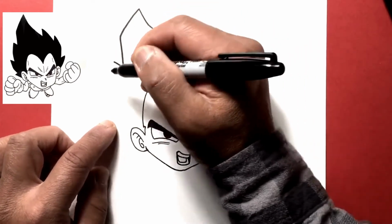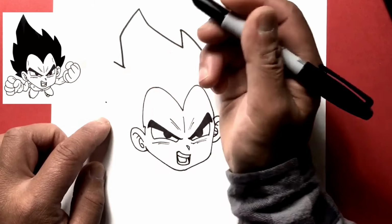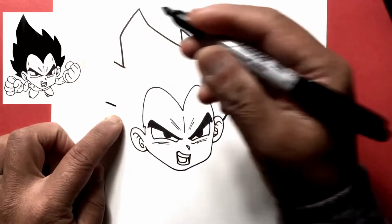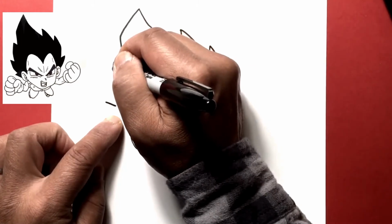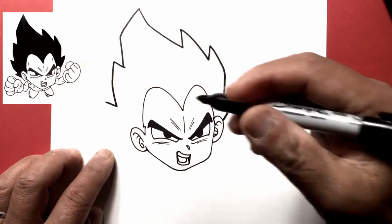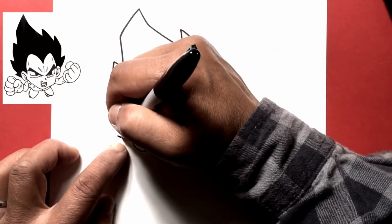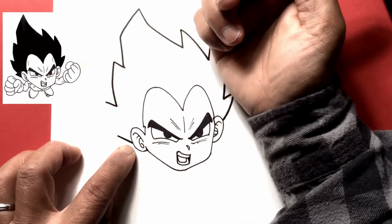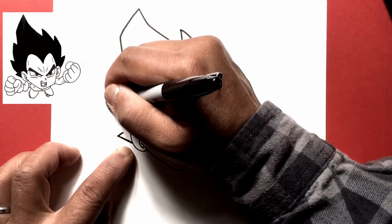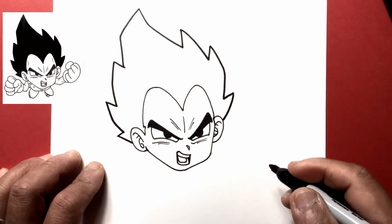And there's going to be another point right here, so just to the left of this, let's put a dot, and again draw a short line in, and we're gonna connect those two. Okay, and finally one more. Let's just draw a line out here from the ear, come back with a short line, and again come out and in. And that's pretty much his hair.